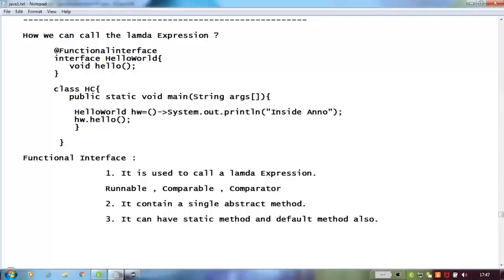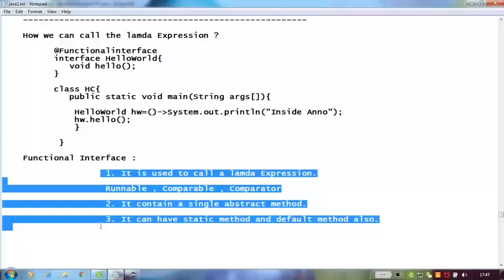We'll talk about that tomorrow, not today, because everything will get hodgepodge. So now I'm talking about lambda expression and functional interface and its properties. So I've added 3 properties for a functional interface.